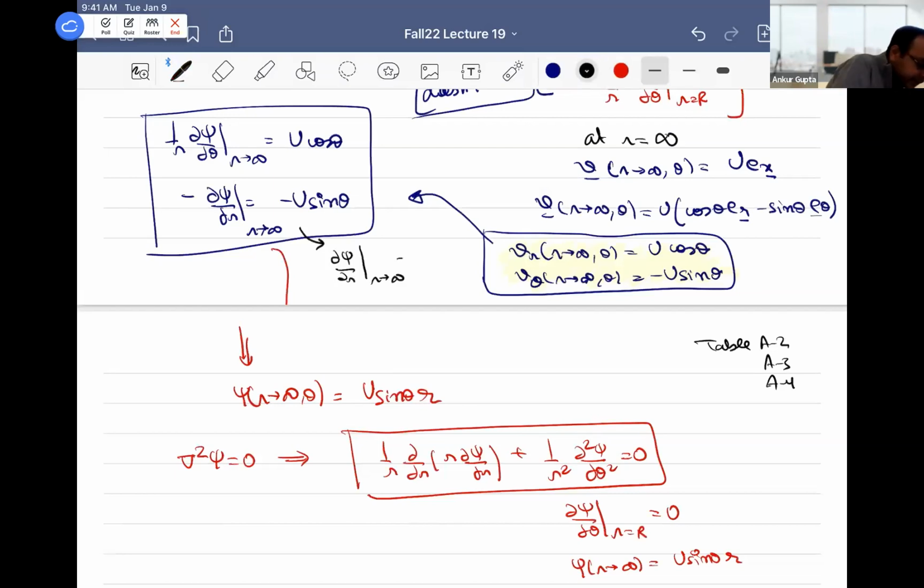going to infinity, it is u sine theta, right? And then basically what I'm saying is psi, if you integrate this, you will get u sine theta r, right? And if you integrate this equation as well, you will also still get u sine theta r. So that's it. Yeah. Yes. In some sense, don't we have a plus function?